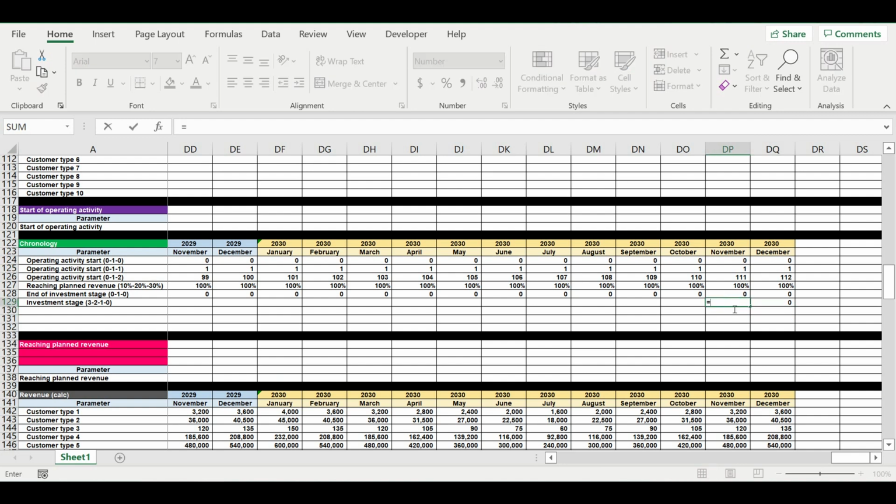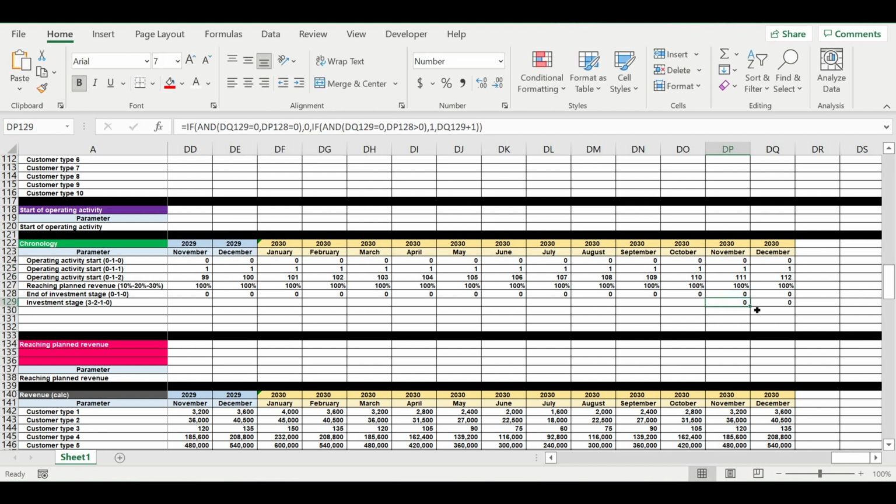We will use the if-and formula. Then we extrapolate this formula from right to left.